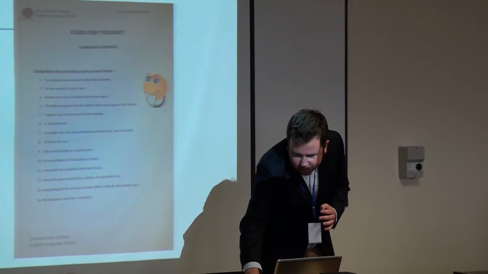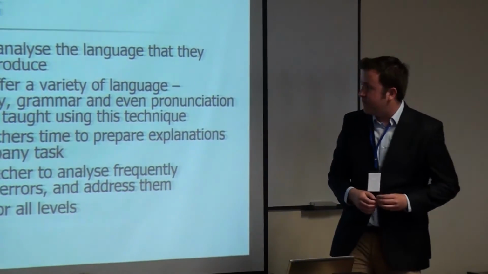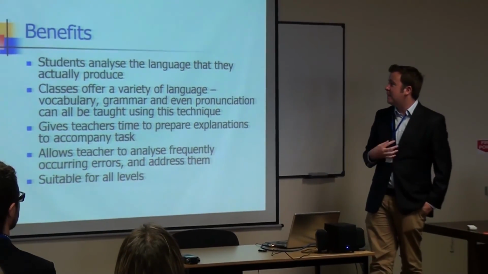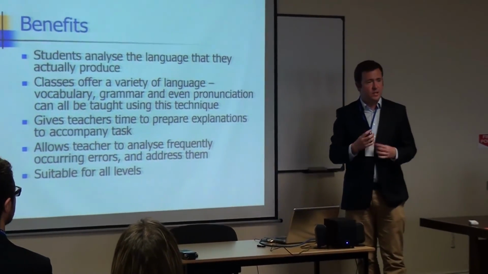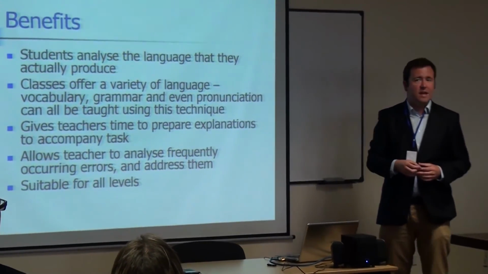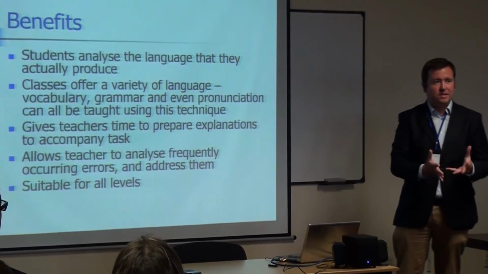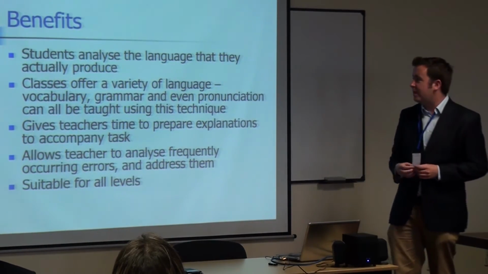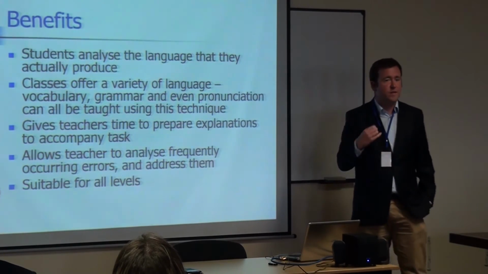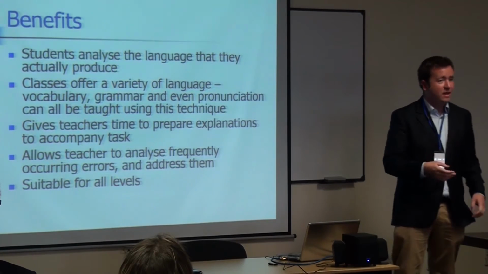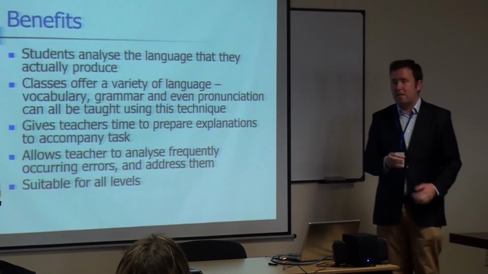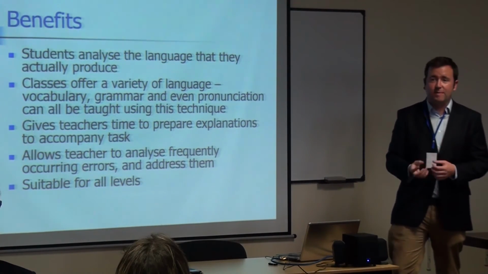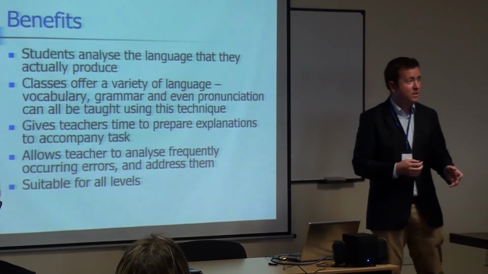I'll just go through some of the benefits. So some of the benefits of this form of error correction analysis: students analyse the language that they actually produce. So rather than following a course book which specifies that we're going to look at modal verbs this week, perfect tenses another week, if a student attempts to use a structure and they make an error in it, we can analyse it there and then, and the teacher can spend time developing an explanation to use in the food for thought class.